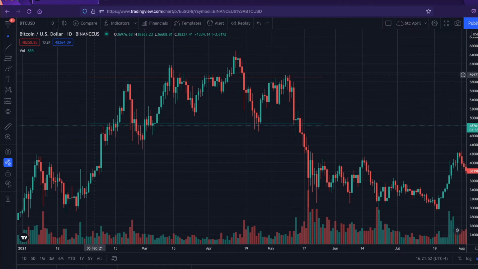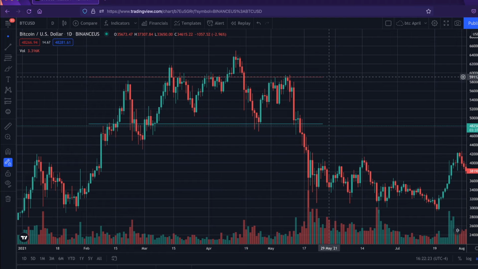So as we can see here, we've got a line of support and a line of resistance. What does support and resistance mean? Let's see, we've got resistance here. This means that the market is going to resist this level of price action. Our resistance line is at about 59,100, let's say. So when the market gets to 59,100, we're going to have some resistance there. It's going to be hard for the market to get past that level.